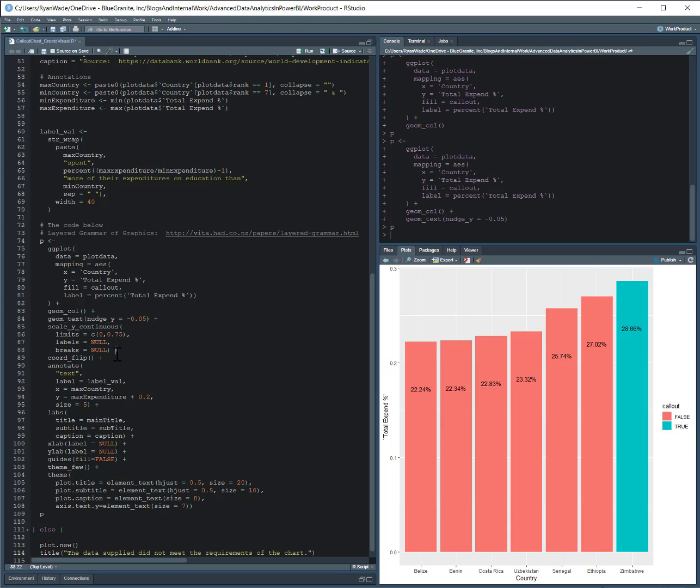The reason why we're using the continuous version of the scale function for the y axis is because of the type of data that is being plotted on our y axis. If you look at the y axis in the lower right hand corner of the screen, you'll see that the data is a continuous number.